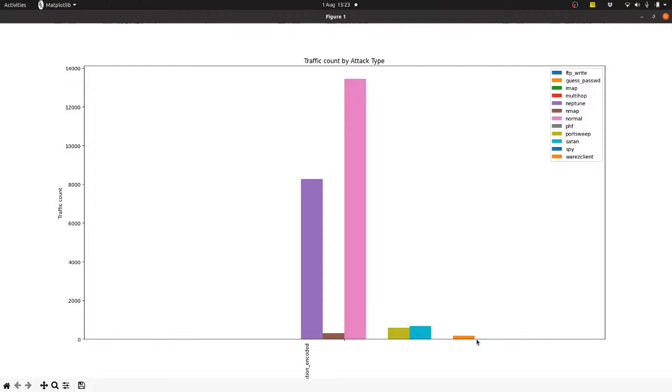Before we go about building the model, the first thing we want to do is know basically what our data set is.